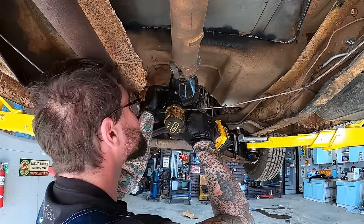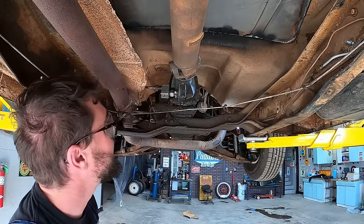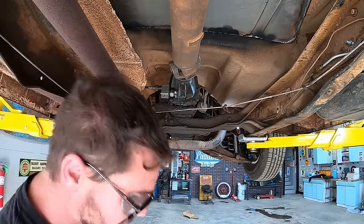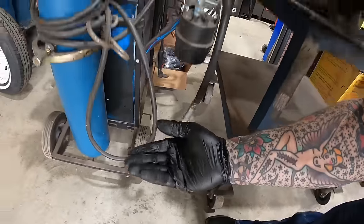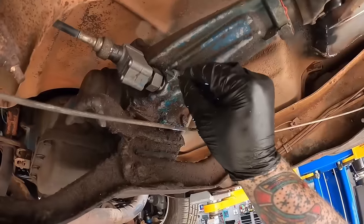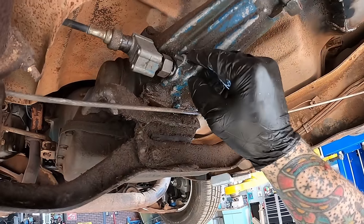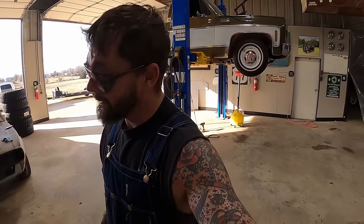We're through the stud, and we went out the other side of this little housing, right there, up out back there. Dropped a roll pin a minute ago. Just got a roll pin set, and I've got a claw hammer. I've also got a I don't give a damn built in. So if that thing strips out, well, guess what? I don't give a damn. Tap, tap, tap. That's a pretty smart idea right there, if I do say so myself.